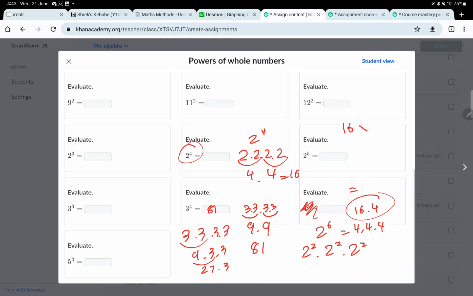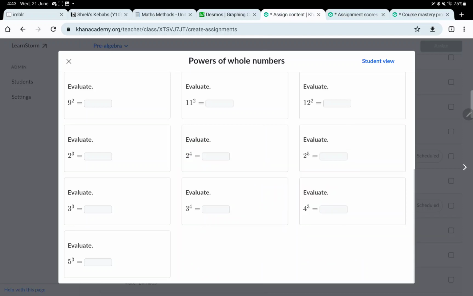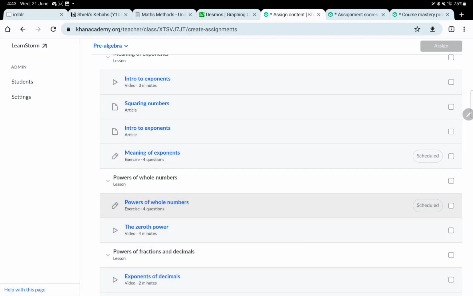If you were trying to do 16 times 4, you break 16 into 10 and 6, and you times each of them by 4. So 16 times 4 is the same as 10 by 4 plus 6 by 4, which is 40 plus 24, that's 64. So 2 to the power 6 equals 64. So that's how you work out some of these slightly trickier exponents. Okay, next.